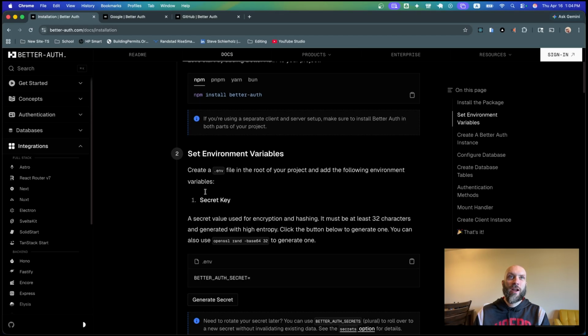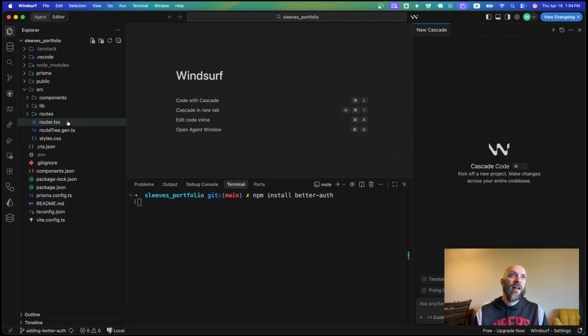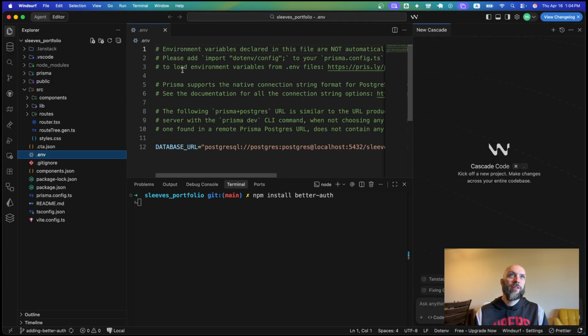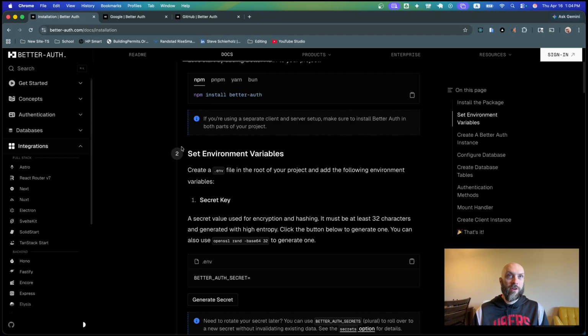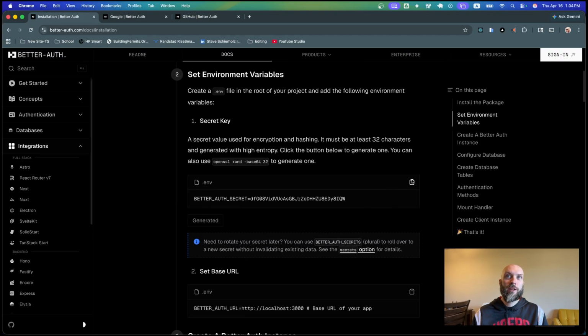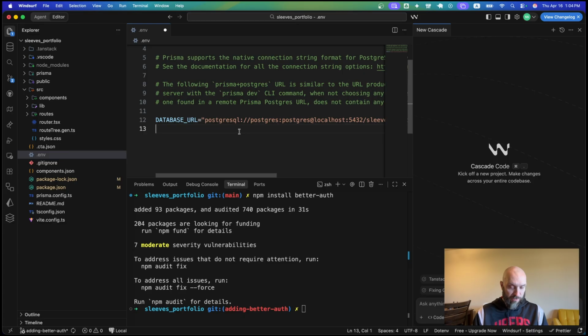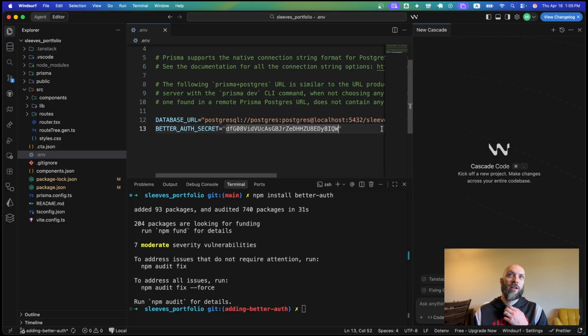And we're going to set our environment variables next. So obviously we have an environment file here with our database URL that we added in on the last video. And so now we're going to add our BetterAuth secret. What's really cool about this is we can generate one here. Obviously, I'm going to change that before I deploy. And anytime you have secrets like this, you always want to make sure that you don't have it hard-coded in your code. Let's go ahead and save that. So we've got that added.